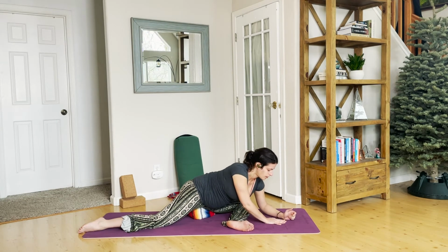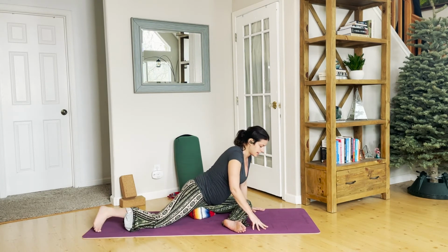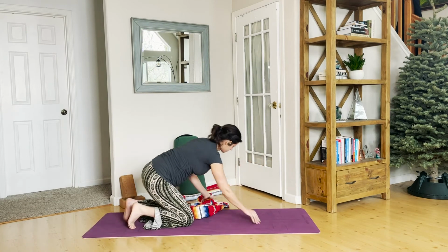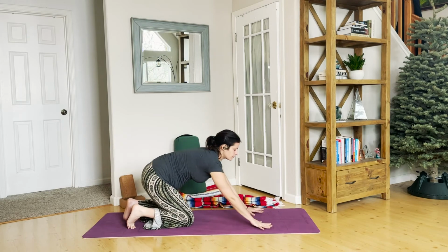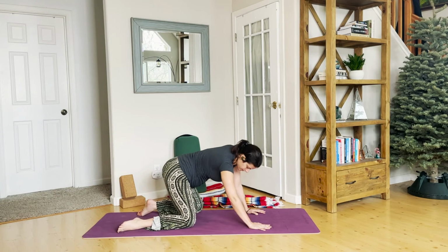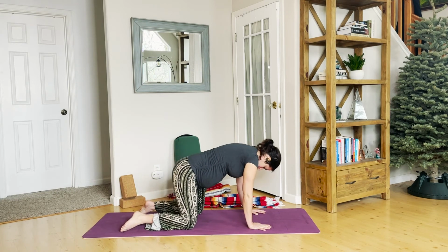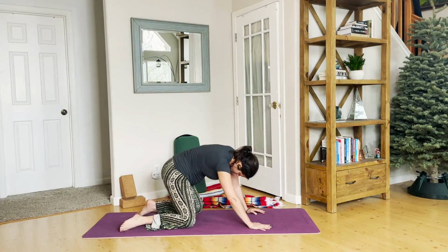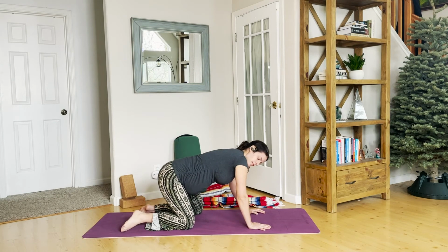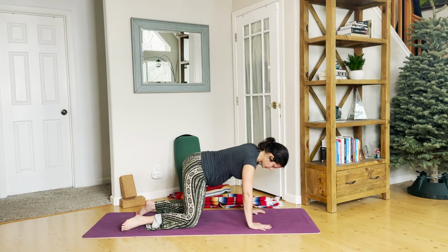When you're ready, let's come on back up to the palms and slowly work your back knee in until you're able to get back into that tabletop position. And again, just kind of giving yourself some little hip sways back and forth, side to side. All right. And from here, we're just about out of time.